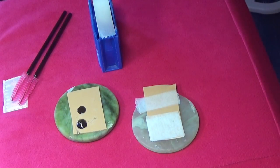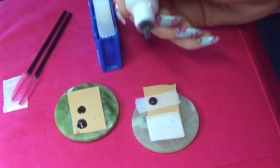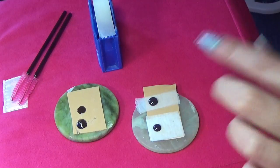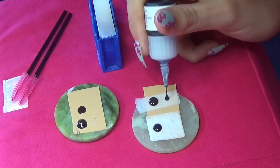So first of all, I'm going to use the fast adhesive. And that is onto the micropore tape, and that is onto the paper tape. And then I'm going to put the slower curing one on.